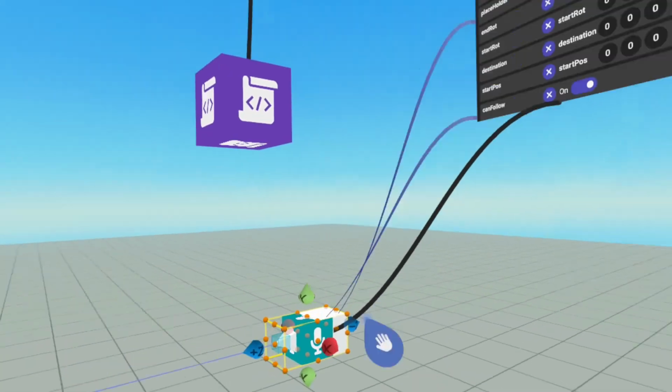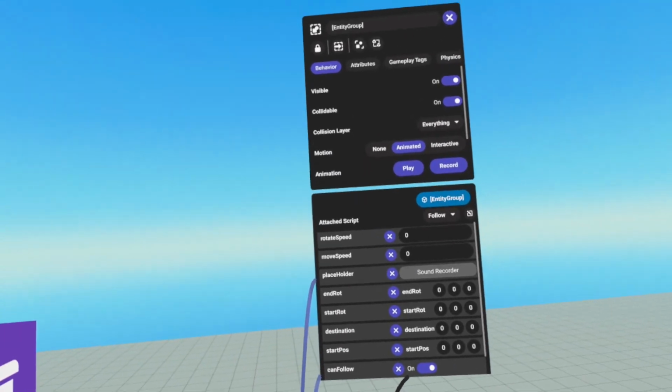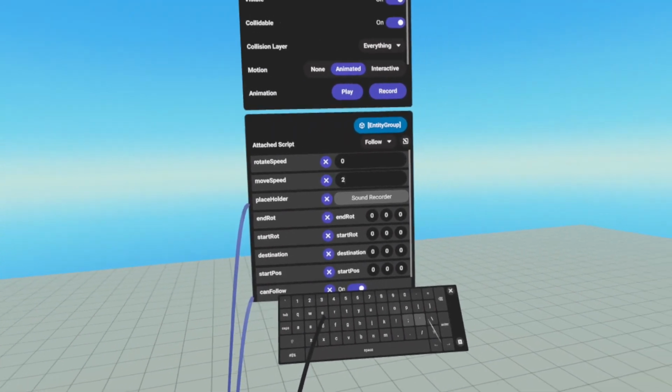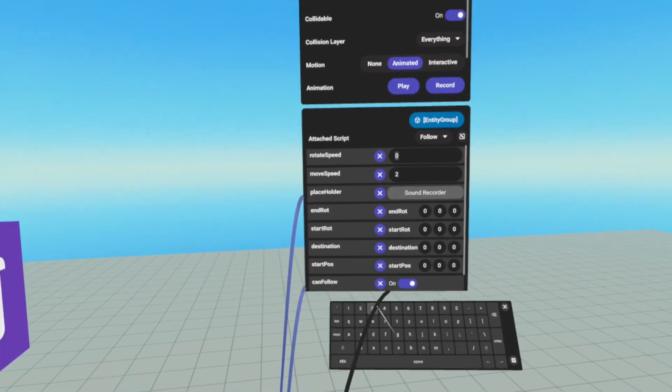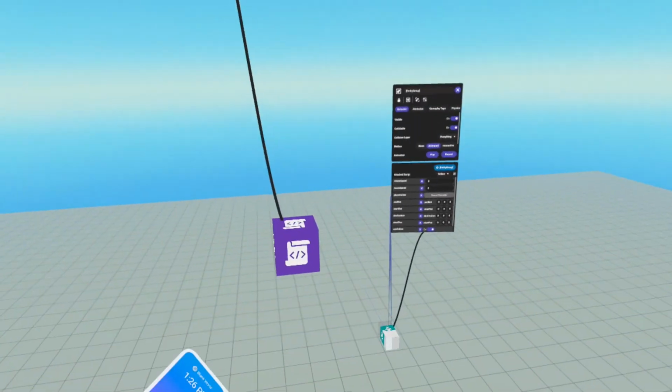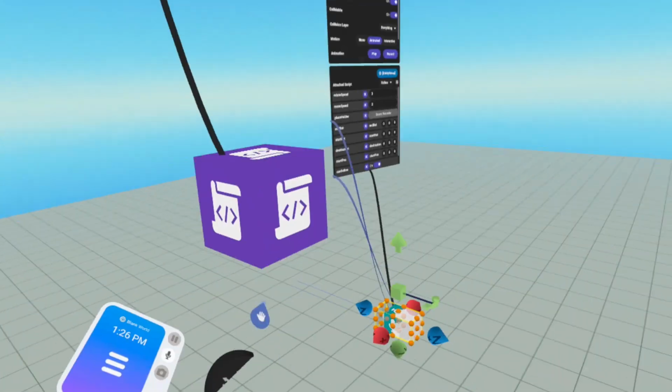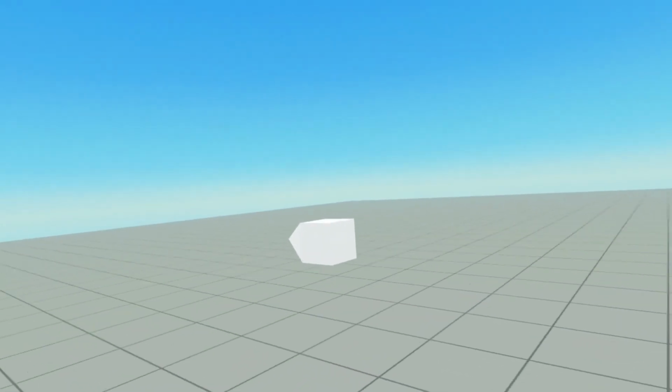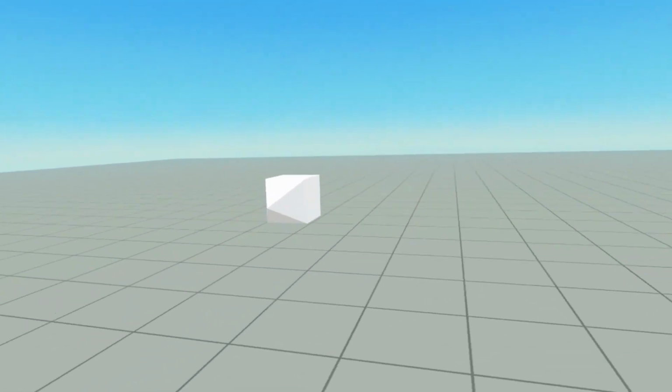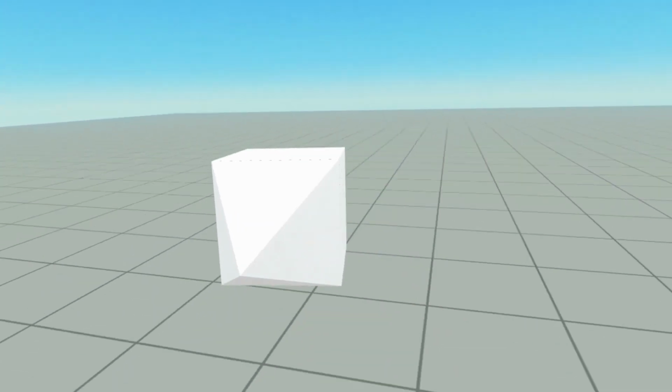And before we get carried away, let's set those values. So let's say move speed is 2, and then our rotation speed, let's say, is 3. We can see that it already turned around because it's trying to get to its point. Then if we get in the way, it'll start to follow us.